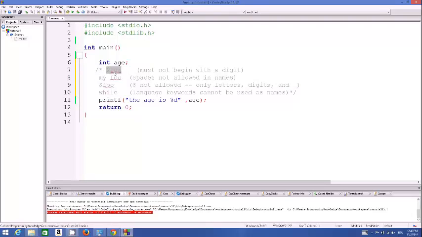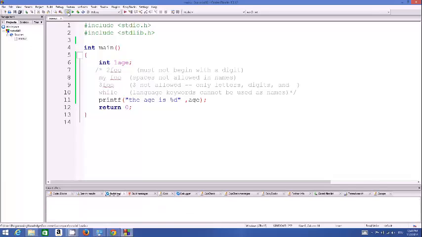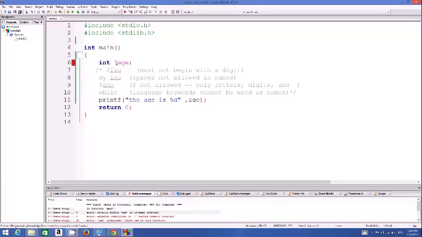The first rule is, your variable name cannot start with a number. If you want to start your variable with a number, it's invalid. The number must not be at the initial place. Whenever you compile this program, it will give you an error because your variable name starts with a number, but it can end with a number, or a number can come in between your variable name.